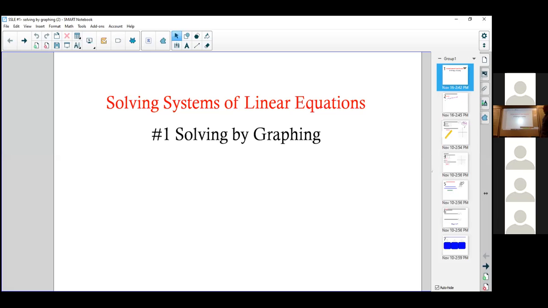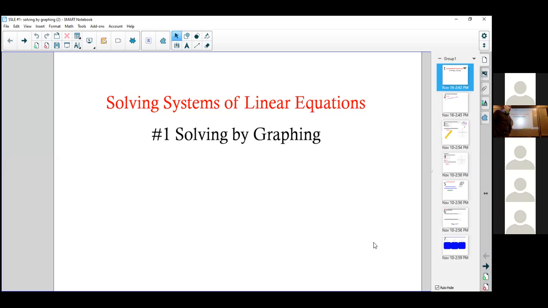All right, so I'm gonna go here, and let's have some fun. Okay, so solving systems of linear equations, and we're gonna solve by graphing, okay? There are 3 different methods to do this. Actually, there's multiple methods, but we'll learn about 3 of them in class. We'll do 1 of them today, and we're gonna do it by graphing.